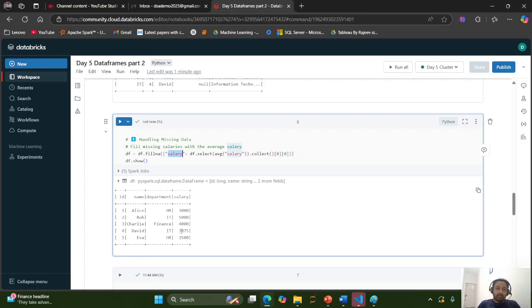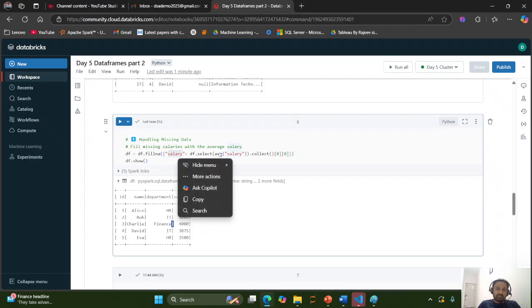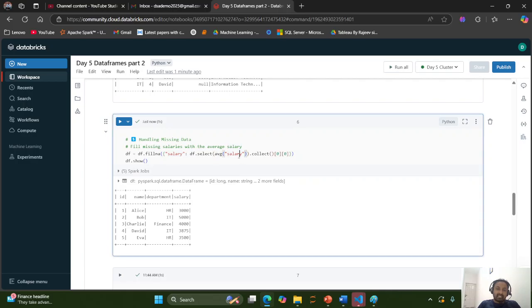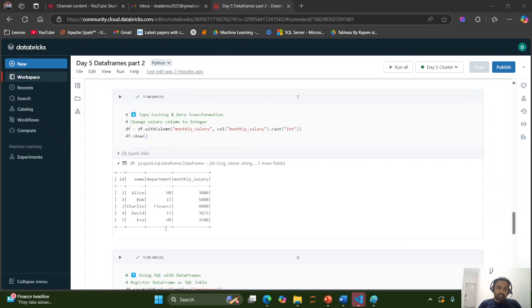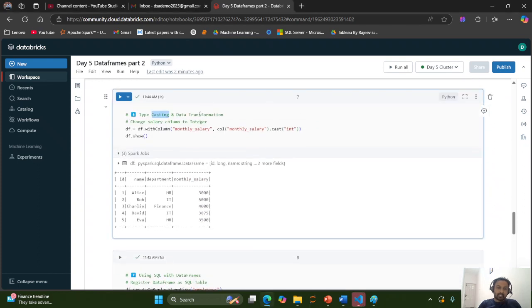So what should be the result? You can see a result like 3875, right? How is it coming? We are saying to collect the average salary and fill it in the salary column. That is how this value is calculated. Hope that is clear. So we'll move on to the next one, that is typecasting and data transformation.